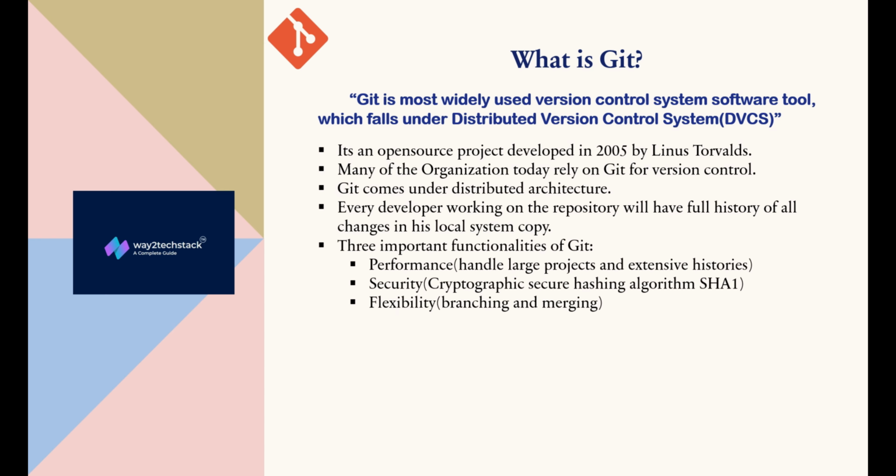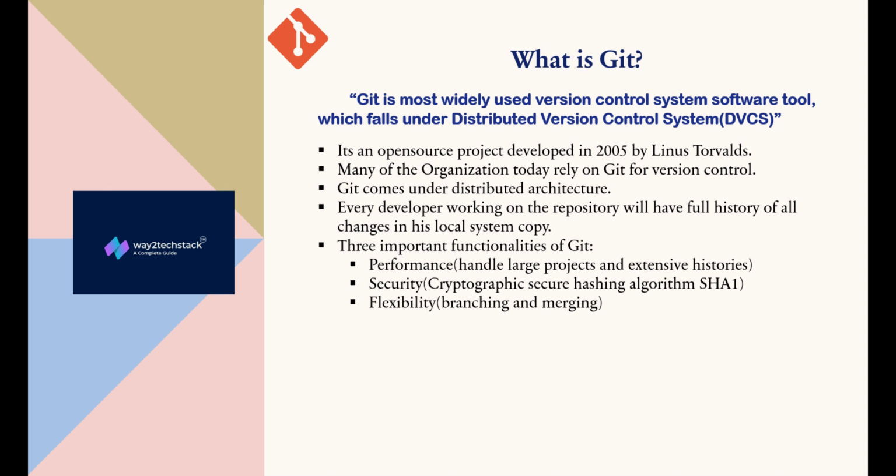Not only that, there are three major primary functionalities of Git. What are those? One is performance. When you have a large team, they will do a lot of commits because daily we do development, or we develop new functionality, we fix bugs, or we develop a new feature as well. Every team member will try to contribute to that particular piece of development. In those conditions, we will do a lot of commits. And in a single commit, we cannot fix the issue, right? We have to push multiple times.